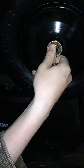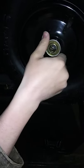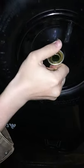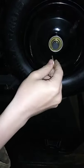The bearing's about to pop out on me. That's not good. I guess it's made like that. I just used to build my smaller ones and they don't have those. Alrighty.